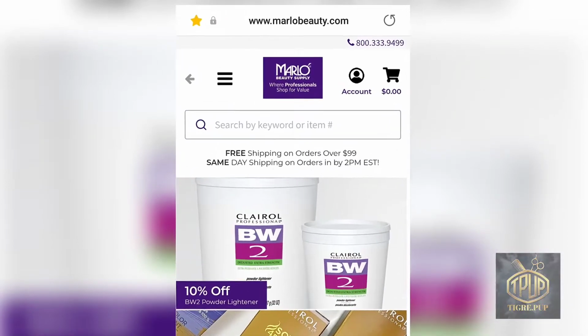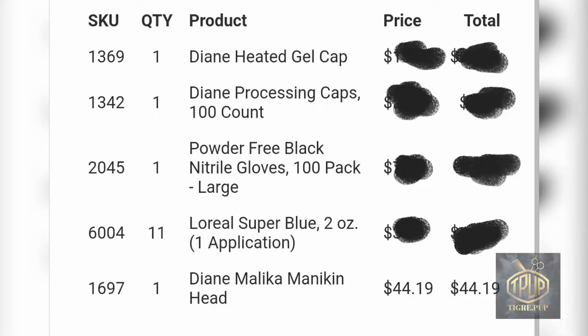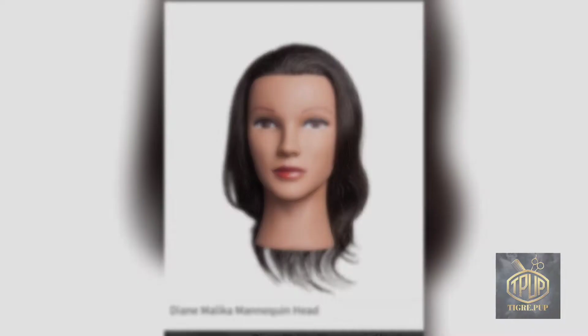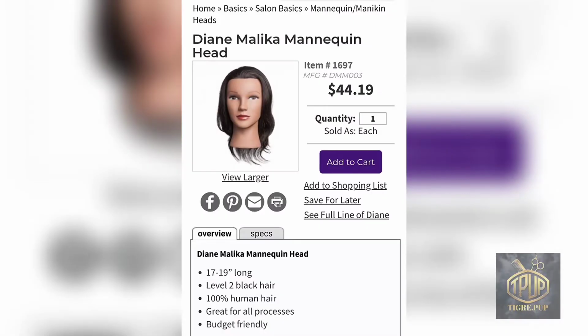Okay, so right here I'm just showing you the website for Marlo Beauty. This is how much I paid for my mannequin Malika. She's $44.19. Here is her close-up picture, and here is the purchase price along with her SKU numbers, so if you wanted to make a purchase you could.